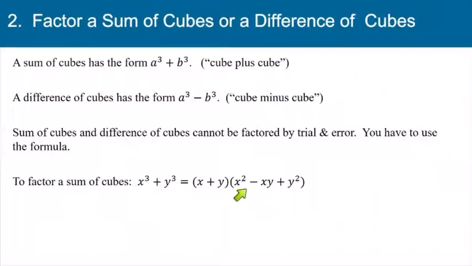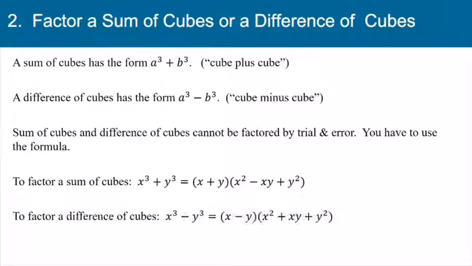And the way we build this trinomial is whatever this first term was, this x, multiply it by itself, that gives you the first term. The second term is going to be minus the first one times the second. And then the third term is going to be the second term times itself. So x squared minus xy plus y squared. I don't really want you to feel like you have to memorize this formula, although you do have to learn the pattern. So there is something to commit to memory, but I don't really want you to necessarily stress about this formula.